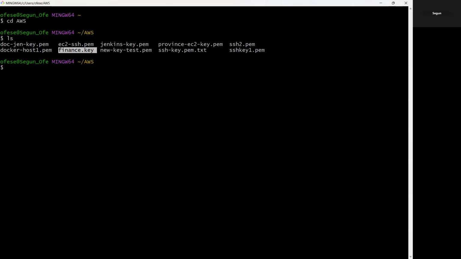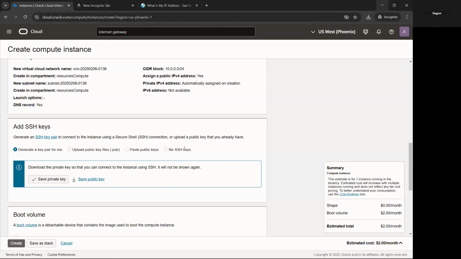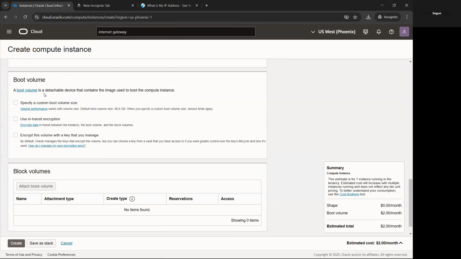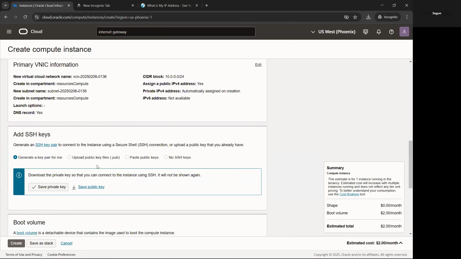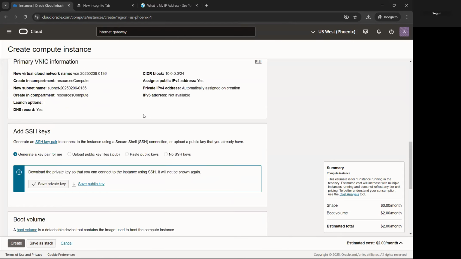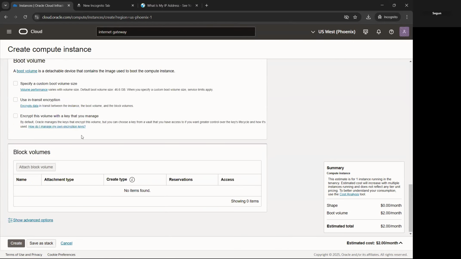So I'm gonna use SSH dash I. Oh, I've not created the instance yet. I need to get a public IP address to be able to connect. Okay, let me see.